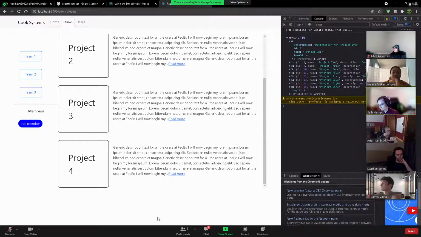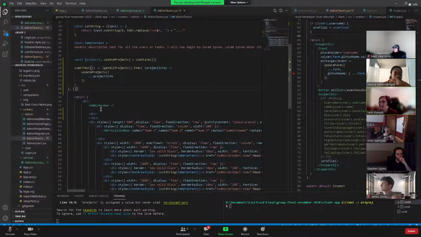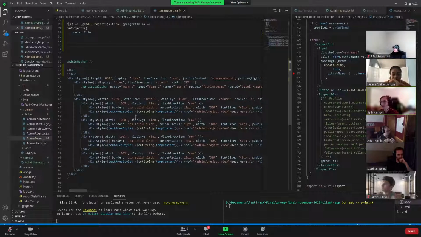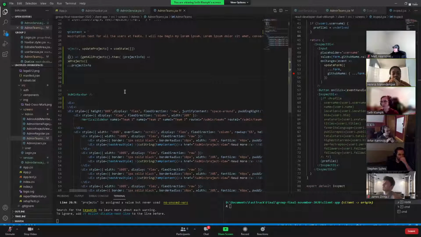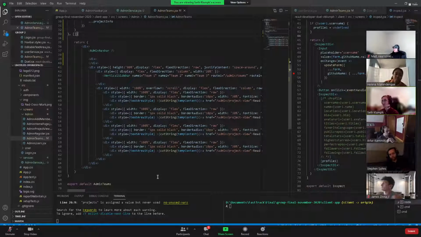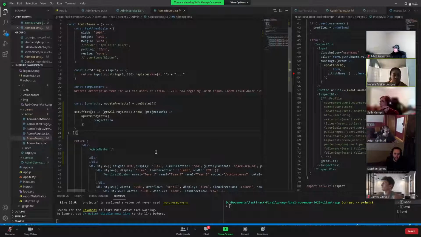You could honestly just map through all of that data in your actual JSX. Yeah, do a projects.map, and then have each of these become a section. And then you wouldn't need to repeat the style so many times. Right, so this would just become one section, but in here we would fill in the information from that, however many. Yeah, so that should fix that. Awesome. Okay. We can get to that.